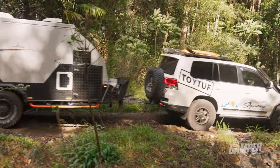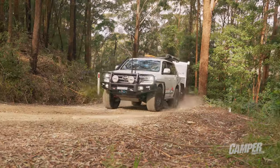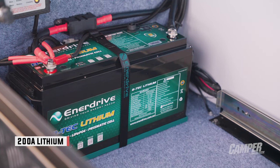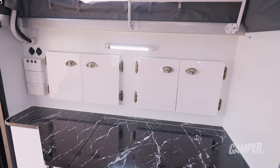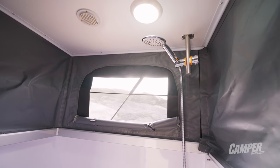What about innovation? What stood out to you? The big thing for me with innovation is just how seamlessly everything is integrated into it. Every camper trailer has lithium — this has good lithium. Every camper trailer has a kitchen — this has a good kitchen. It's really just about building the best wheel they can possibly build rather than trying to reinvent it.